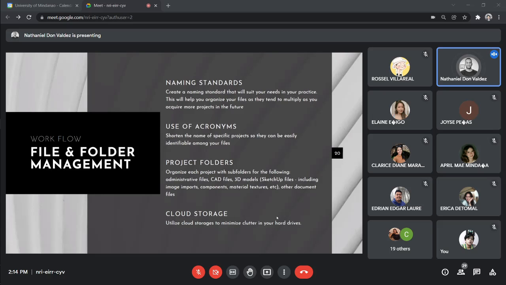Okay, yung use of acronyms, just in my own practice, as a freelance architect, I have to organize my projects. I usually use a 3-letter acronym for my projects. For example, my project is a residential house in Davao, with my client name Bayagas. Yun yung surname niya. So I will make a system na ako lang yung makakaintindi. BRD for the surname Bayagas and then residential in Davao.